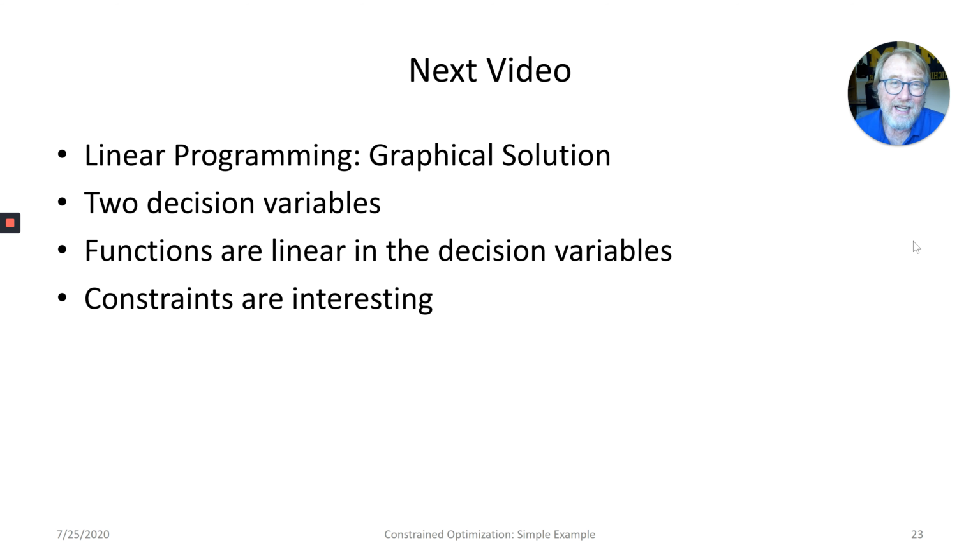Next time we'll go with linear programming. We'll start to introduce more variables than just one. We'll make the big jump up to 2 variables. The reason for doing 2 variables is that we can graph it and look at the graphical solution, and you can get a lot of insight from the graphical solution. When you go up to 10, 20, 30, 50, 1,000 variables, that kind of insight still holds. What you learn from 2 will scale up to a higher number.